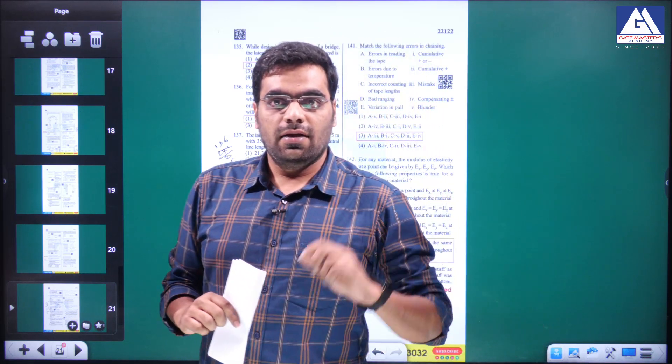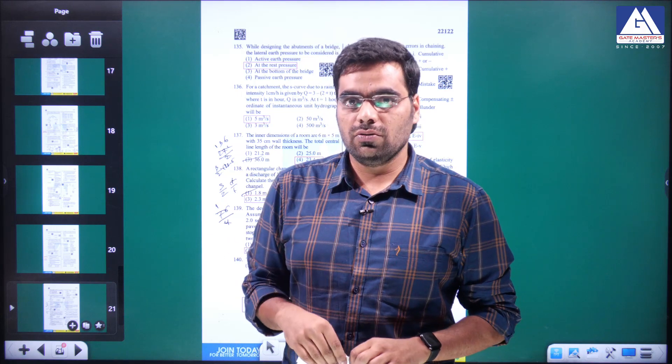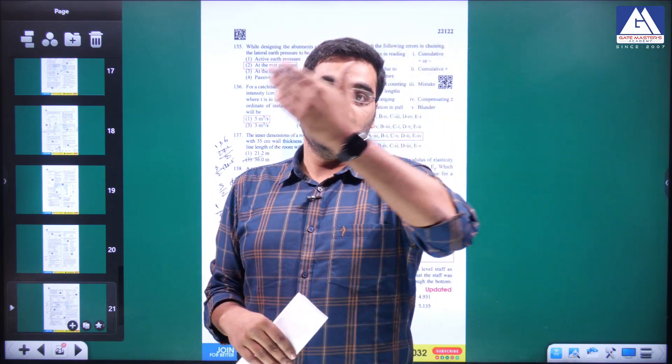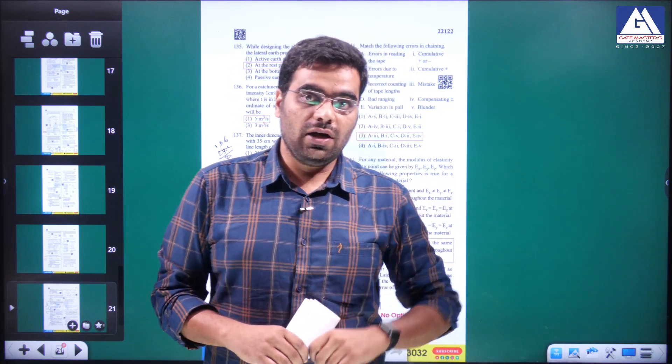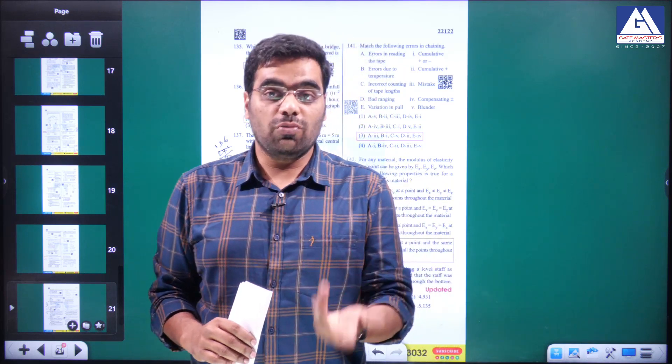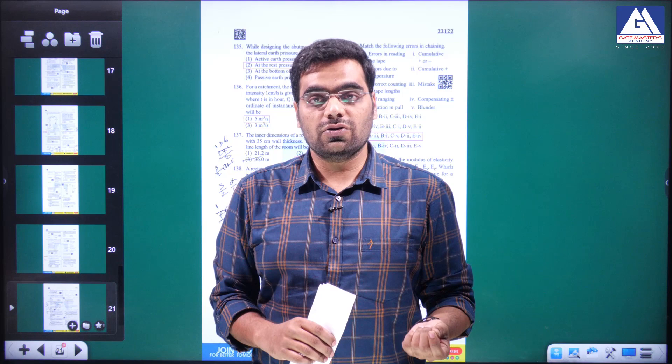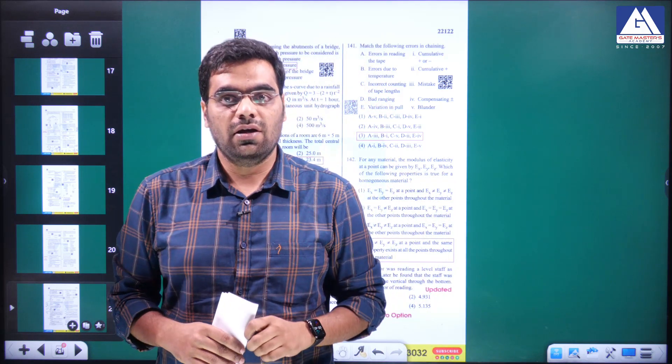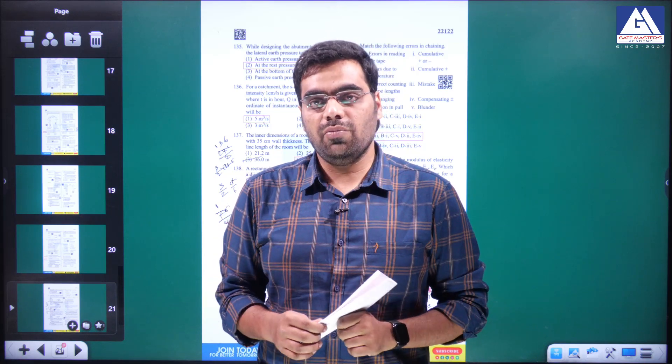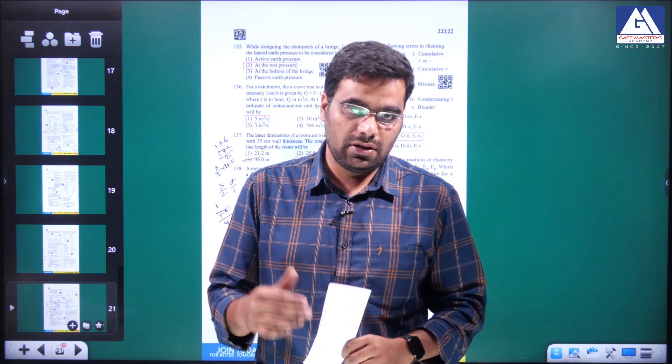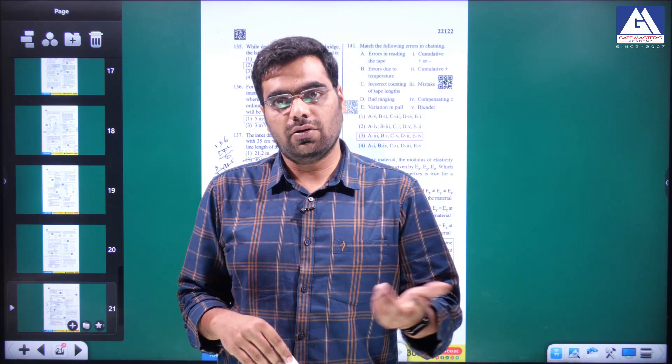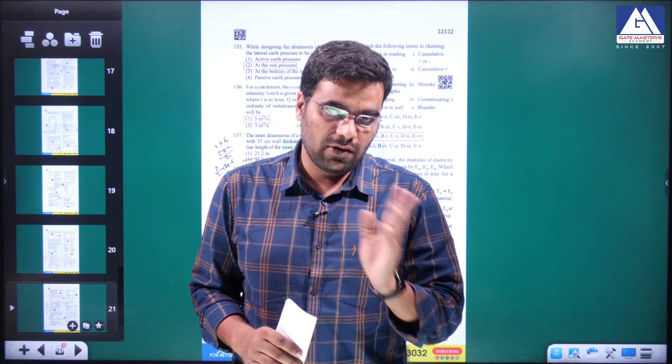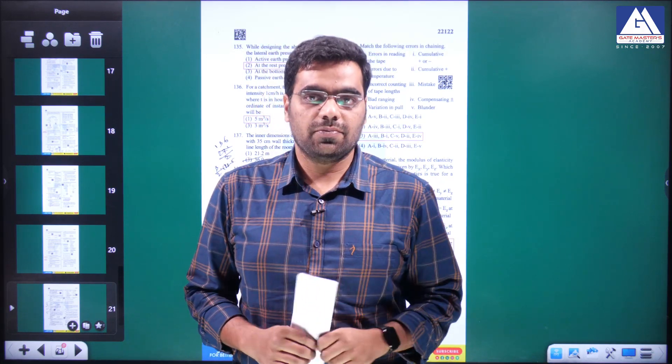TSPSC papers are unpredictable - it depends on the subject. We have to predict. Obviously, look at 2015 and recent 2020 HNWS papers to predict. One is easy, one is tough, one is numerical, one is heavy. 2017 RWS had 37 questions on irrigation, BMC, and surveying, even dominating environment. In the next video, I'll discuss the cut-off. Try to watch regularly and update yourself. On the Gate Masters YouTube channel, within a short time, I will upload the cut-off video also. Thanks for watching this video.